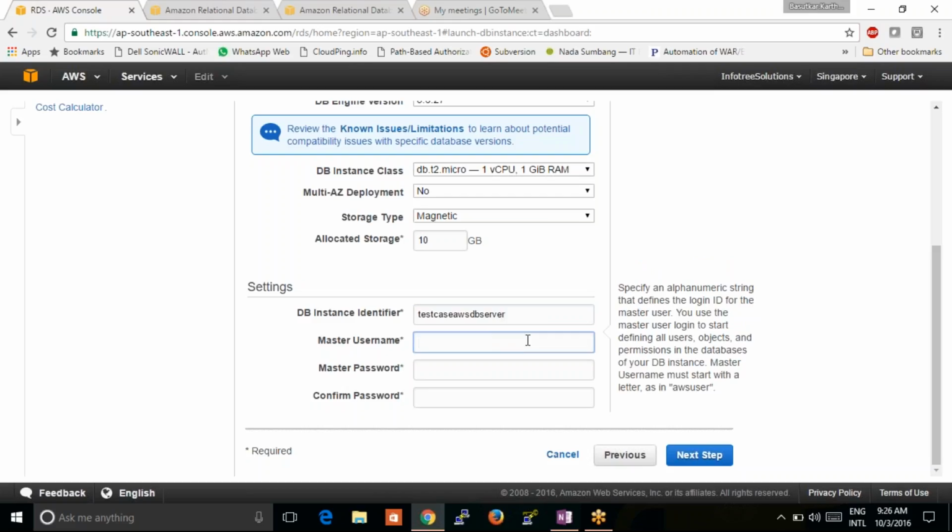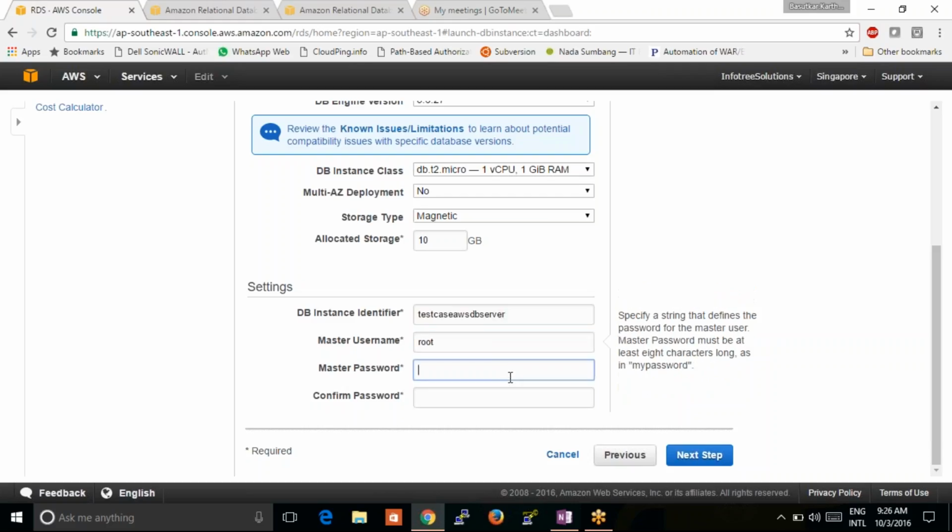He's asking for the username for the master, like a root username. So I'll give the username as root. This is the root user, and then the password for that username.